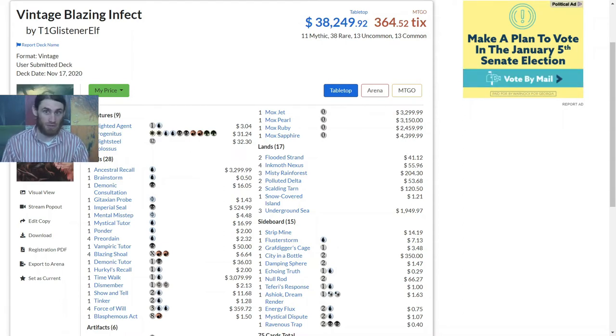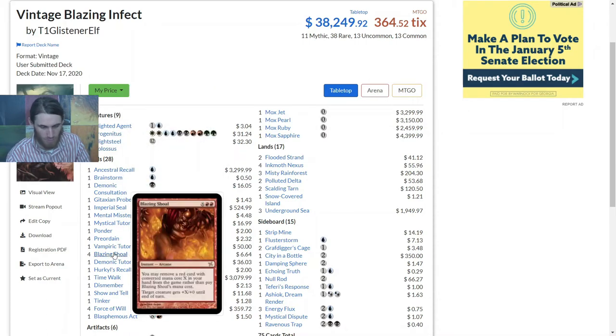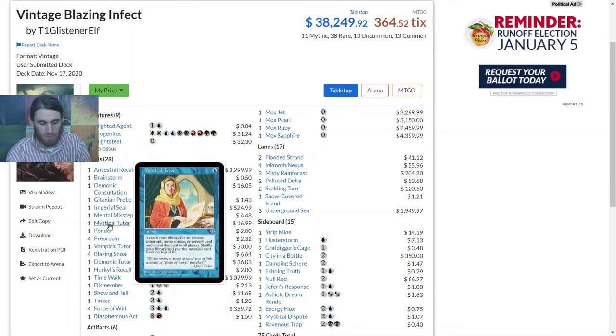You play an Infect creature, so Blighted Agent or Ink Moth Nexus, and then you pump it up with Blazing Shoal, pitching either Progenitus, which is this one, so +10/+0, and I guess I should show what Blazing Shoal is. And if you need to, pause in 1080p to read these cards. Or Blasphemous Act. Blasphemous Act is there because we can go and get it with a Mystical Tutor. And that's basically the main game plan of the deck.